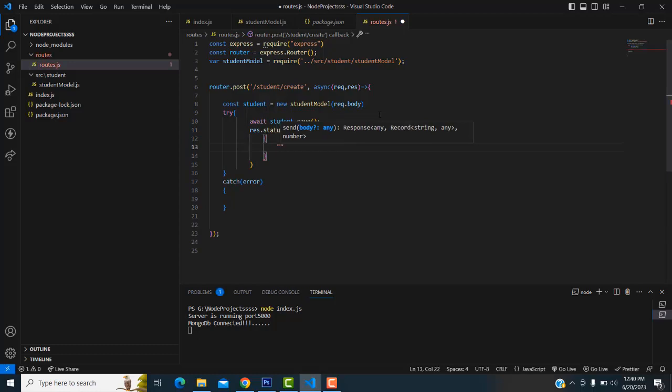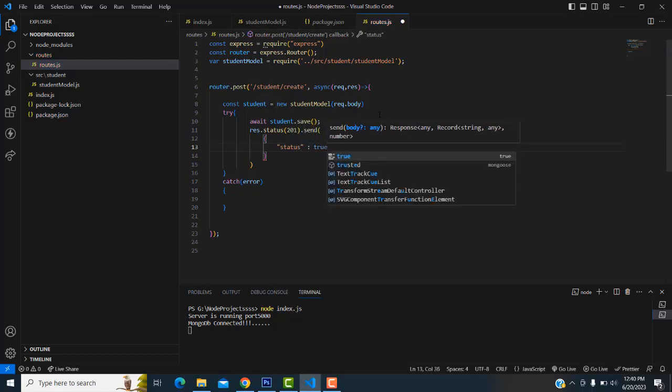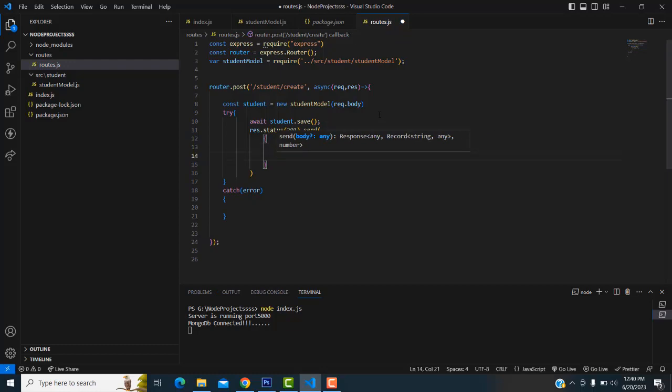You write status true. Message, you have to create here as a message, student created. Right? That's the thing you have to write: student created. You write the message student created.